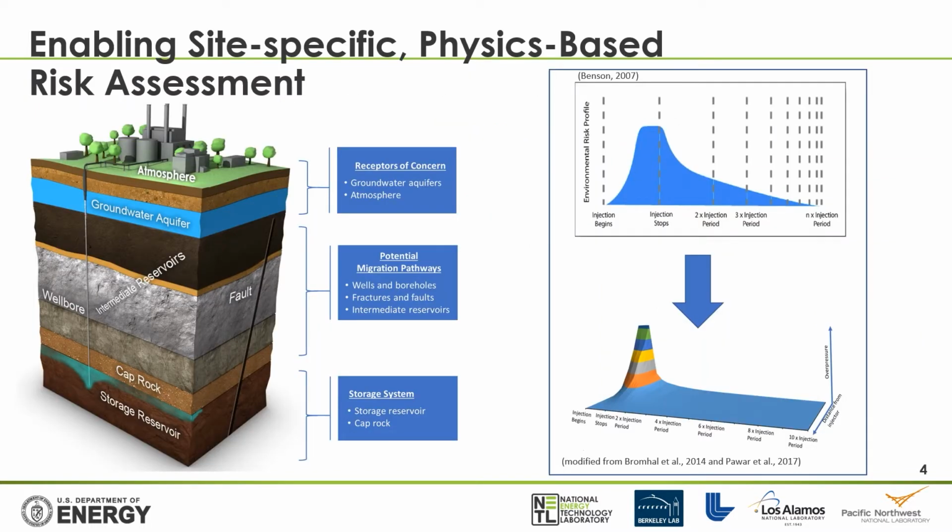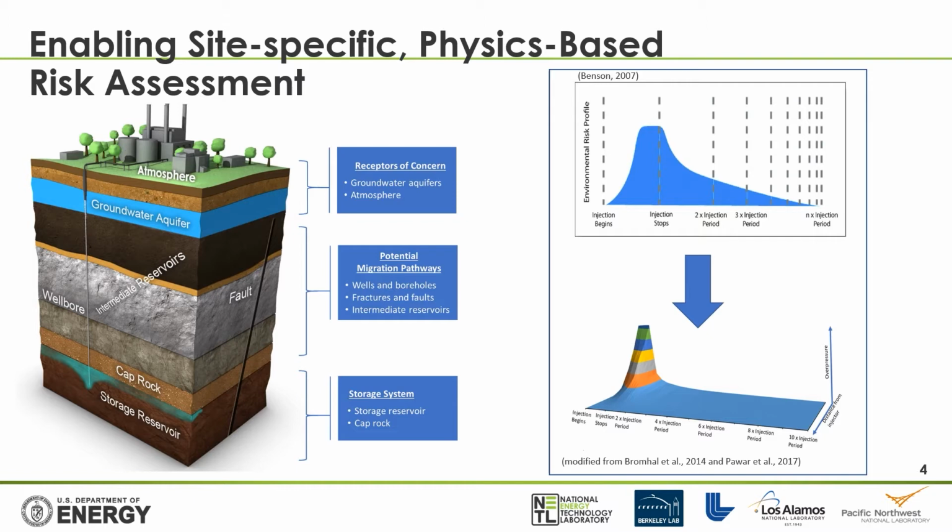At its core, the NRAP OpenIAM allows users to define site-specific geological carbon storage scenarios, characterize important site features, events, processes, take into account uncertainty, couple together reduced order models of various system components to rapidly forecast response to CO2 injection, and perform stochastic analysis to quantify containment effectiveness, leakage risk, and impact to receptors of concern.